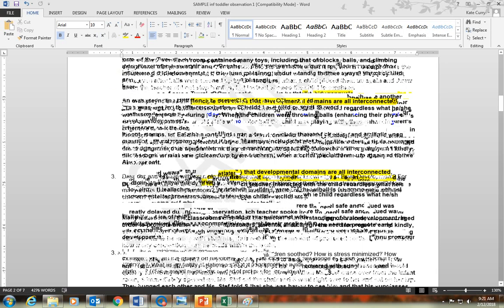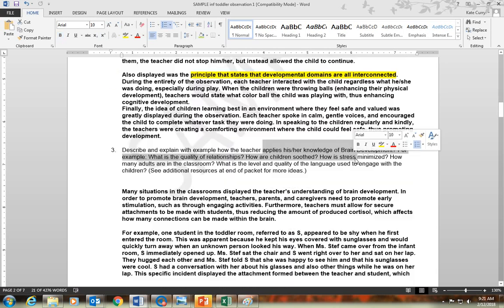Following through, you can see they're going to talk about brain development and attachment, and you want to talk about what you learned about that, and then give examples. If for some reason you did not see a lot of good examples, still follow through with, here's what I saw, and here's what I should have seen. I did not see a teacher promoting relationships. I saw this, and this is what I should have seen or wished I would have seen or would do if it were me.